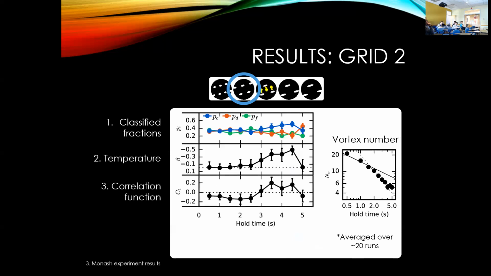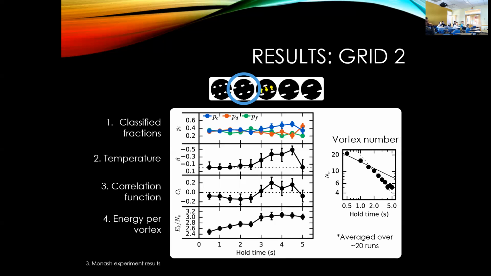And then we look at a couple of other observables that are basically kind of equivalent. So one is the vortex correlation function. The details aren't really important, but -1 means you have dipoles and only dipoles, and +1 means you have only clusters. So here you can see we started somewhere slightly negative and gone to somewhere slightly positive. So that agrees with the temperature.